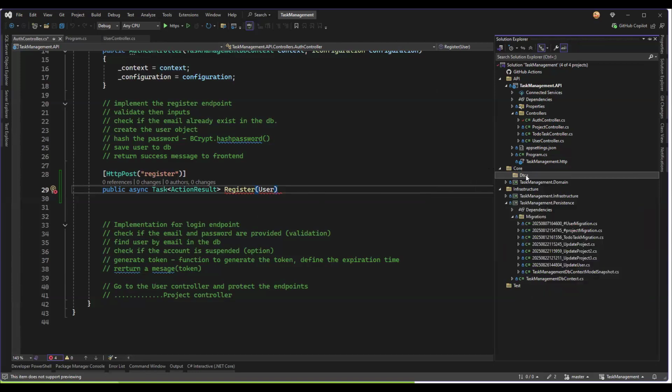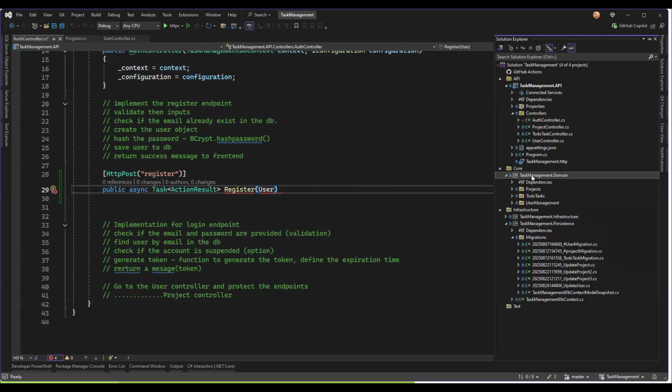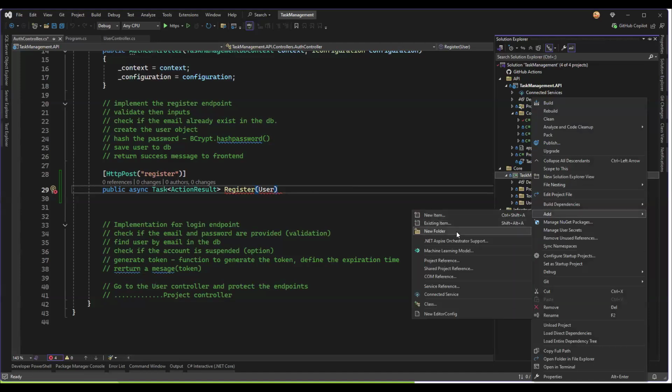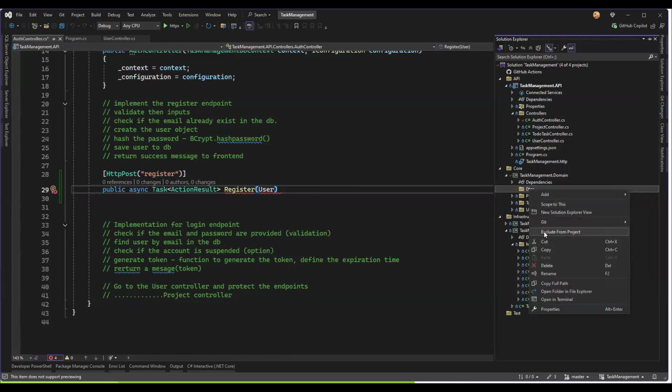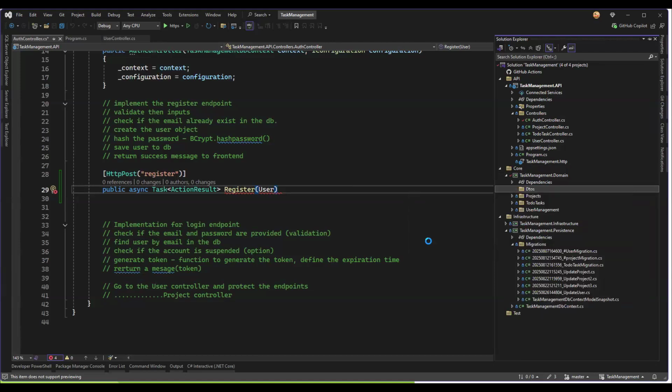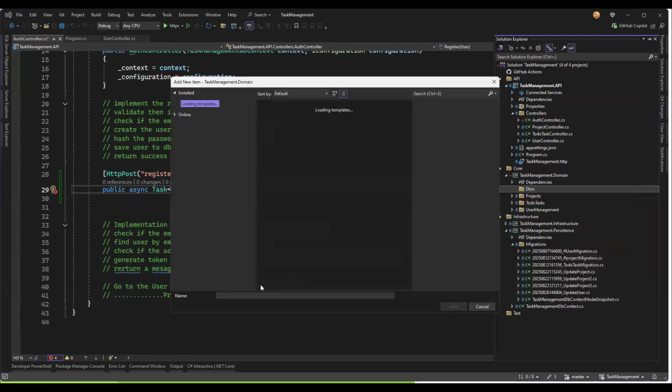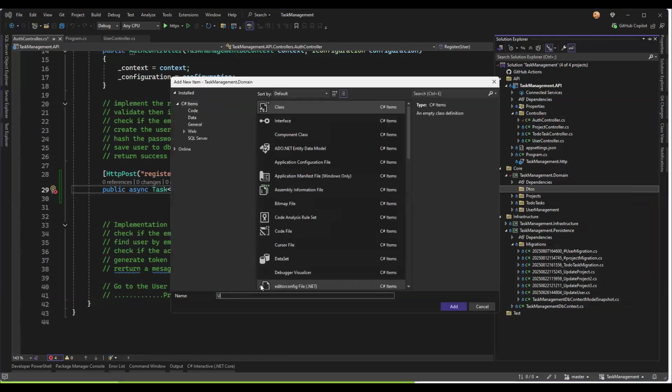Let's put everything in the domain. Inside these DTOs, the first one to create will be the user registration DTO.